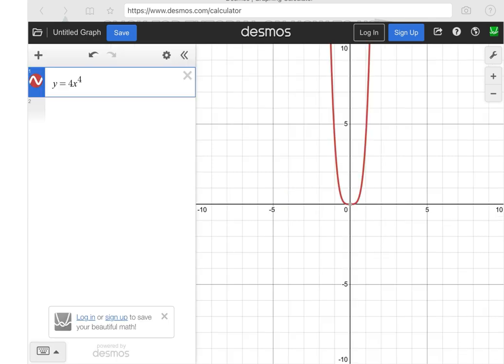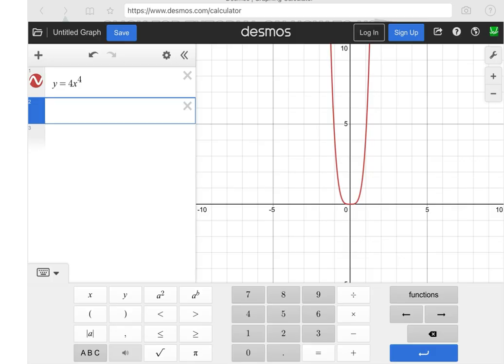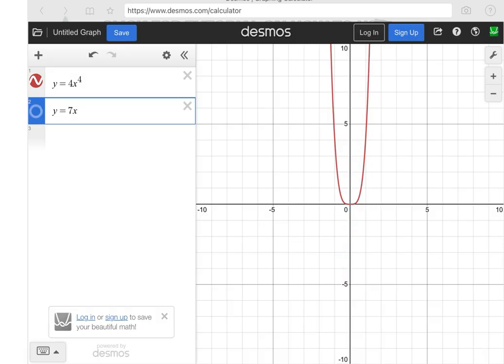If you open up the box again where you type, you can actually put more than one equation in there. So let's say I wanted y equals 7x. It would also graph that. Now, if you notice, they make them different colors, right? If you click on the color dot right next to the equation you typed in, you can hide it.